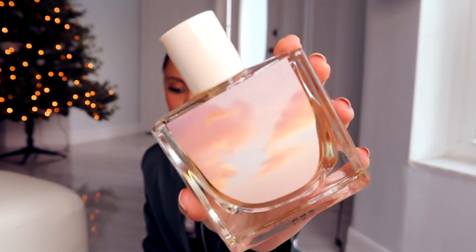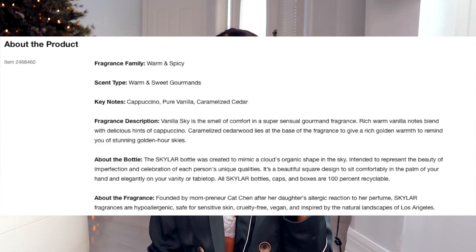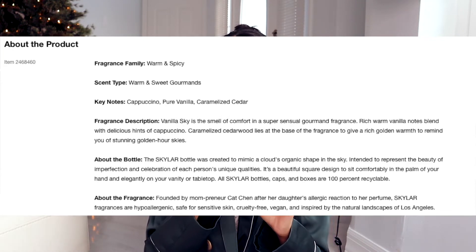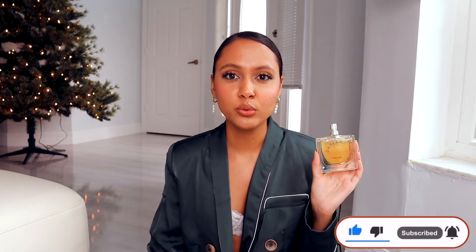This one is newer to my collection — it's from Skylar and it's the Vanilla Sky fragrance. I love the packaging, it's very unique and fun. It doesn't close all the way anymore, not sure what happened. I'd rank it right after By the Fireplace because it's also in a similar family — it's so sweet and indulgent it really reminds me of winter and the holiday season. Skylar is a newer brand and I believe they sell at Sephora. They're a clean beauty brand with tons of fragrances, and they sent me this one.